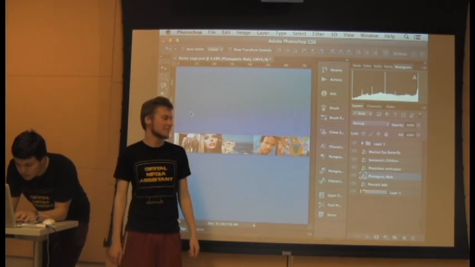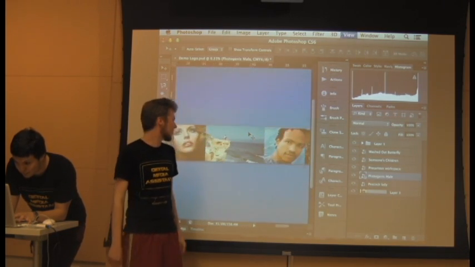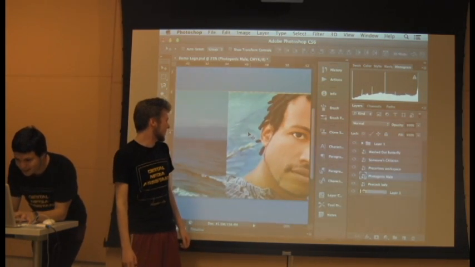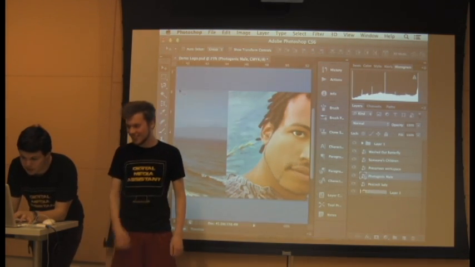So let's zoom in on this area right here. A good way to zoom in? Command plus. I'll nudge this guy up a little bit just to make sure he's centered with the top. Alright.